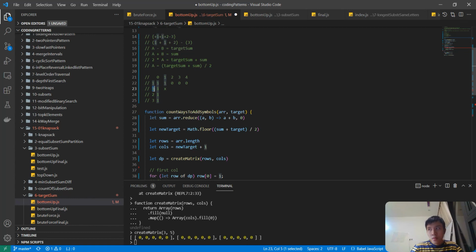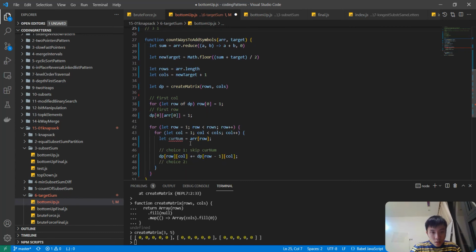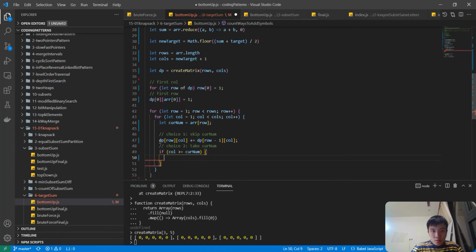Because if the number that we want to take into our subset is even greater than the target, it makes no sense, because we're trying to find a subset that sums up to the target, right? So if the column is greater than or equal to the current number, I will consider updating it here.